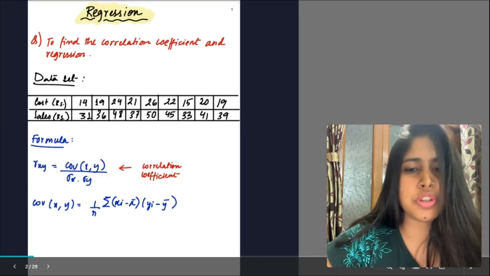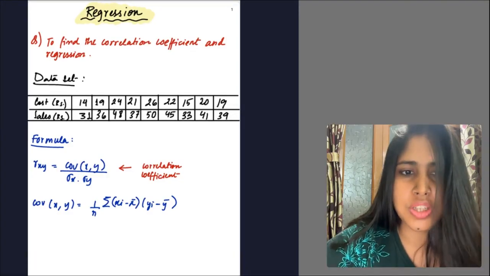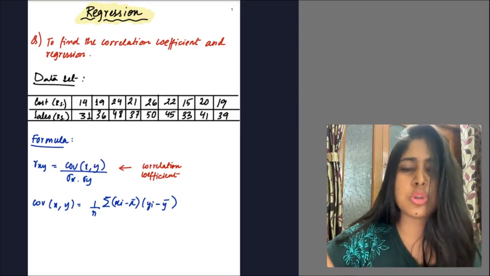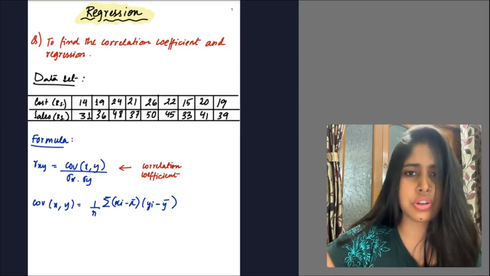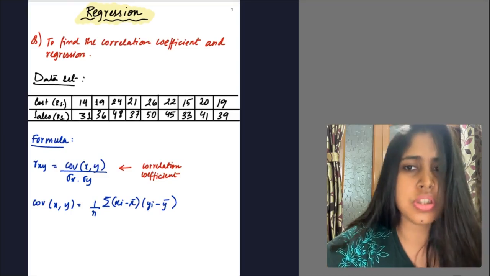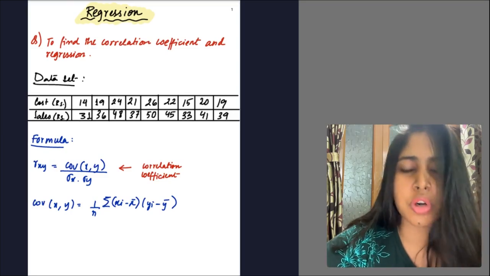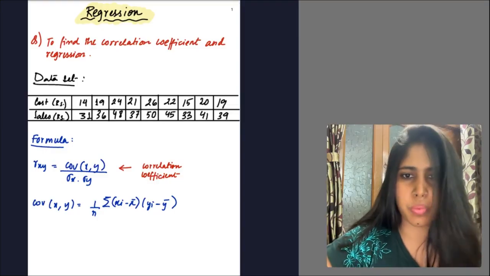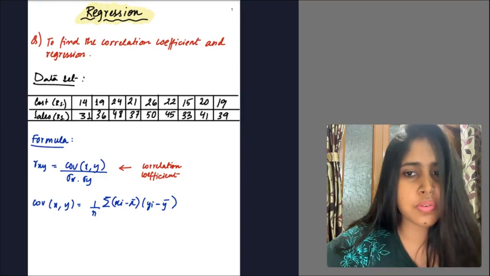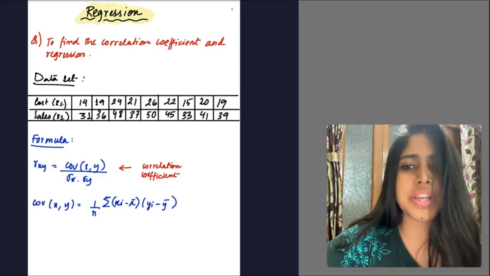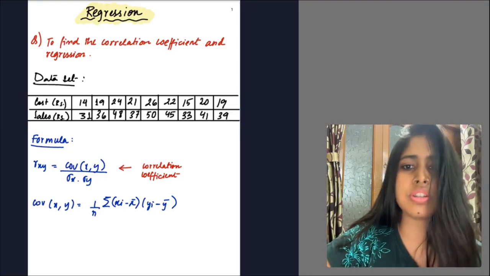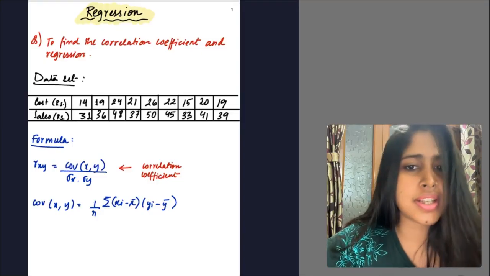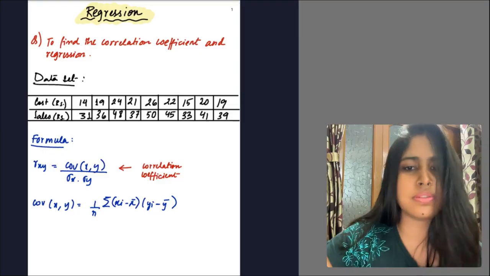See, the first question is a classic example: cost versus sales. We want to know, do higher costs lead to higher sales? To measure the strength and direction of this relationship, we use the correlation coefficient, often called R. See the formula: R is equal to covariance xy divided by sigma x into sigma y. This formula might look scary, but let's break it down. Covariance xy is the covariance. It measures how much x and y vary together. Sigma x and sigma y are the standard deviations of x and y individually.